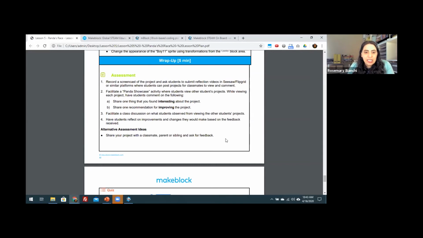In this case, the wrap up that is suggested is to have that sharing out again where your student projects are on display. We've gone over this in lesson 2, I believe it was, where we had students communicate and collaborate around the projects by sharing something they found interesting and something they suggest improving on each other's projects.